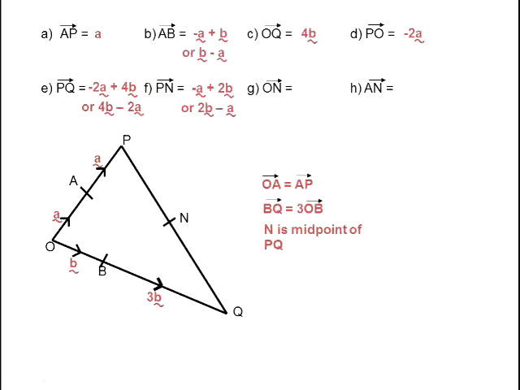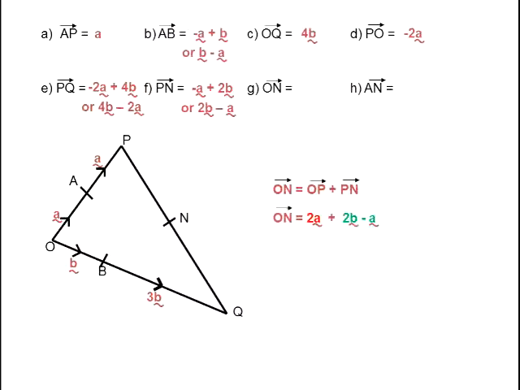Now O to N, we're going to be using this one, and obviously we're going to go up to P first. So I'm saying O to N, and look how I'm writing this. This is a really good habit. So O to N is O to P, and then P to N. I'm telling the examiner my journey. O to P, it's 2 A's, easy. P to N, we've just worked it out. Collect the like terms, you'll see that 2A and a minus A can be collected, giving us 1A and 2B's. I haven't said this yet, but you must always put your squiggles underneath your vectors to show it's a vector and not just a normal letter from basic algebra. Okay, so that's up there.